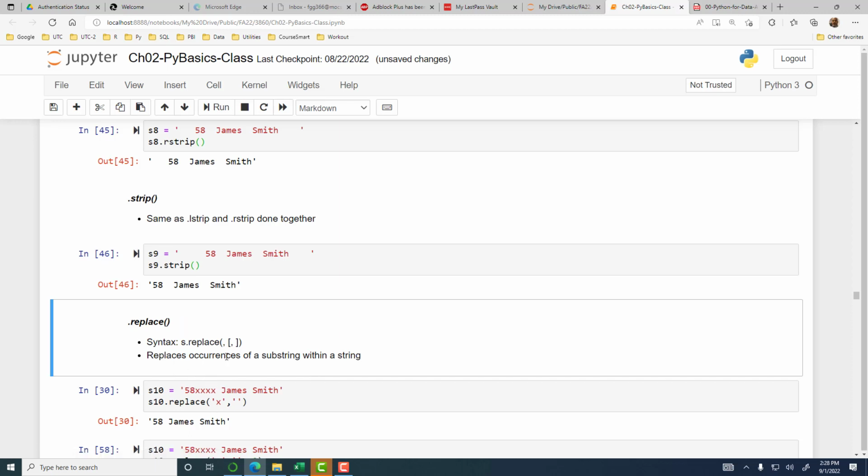So replace replaces the occurrences of a substring within a string. So you have telephone numbers with hyphens, right? And you have social security numbers and so on.